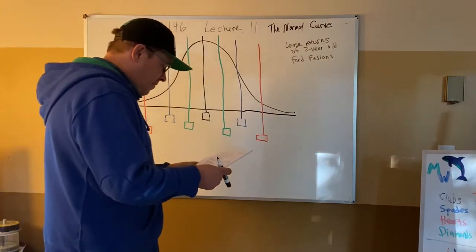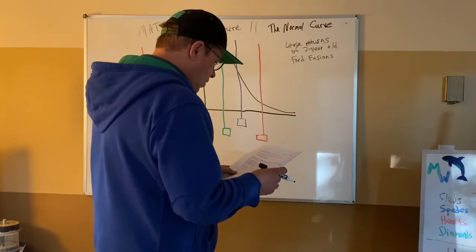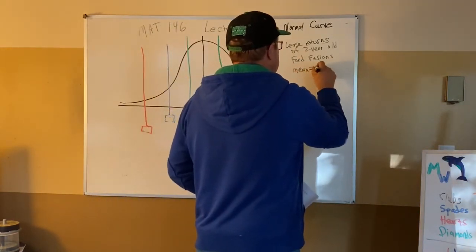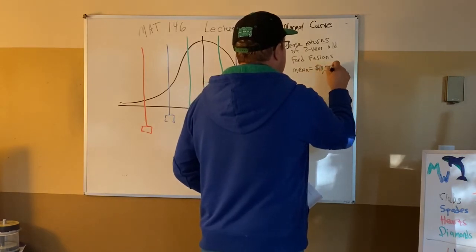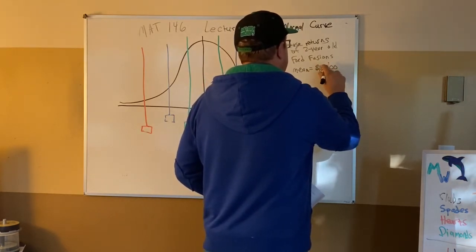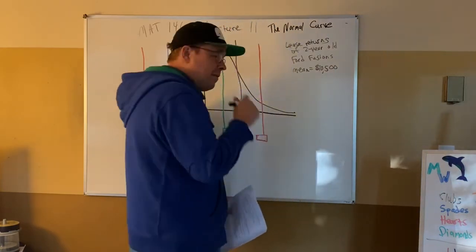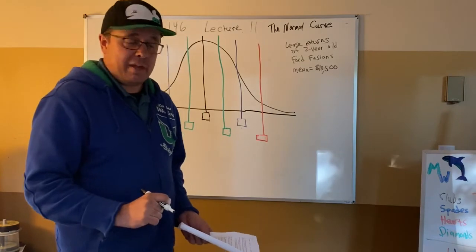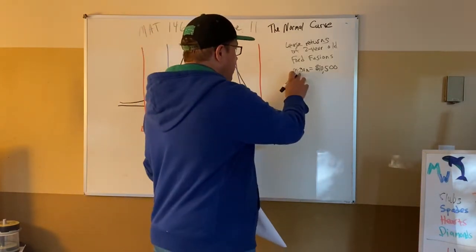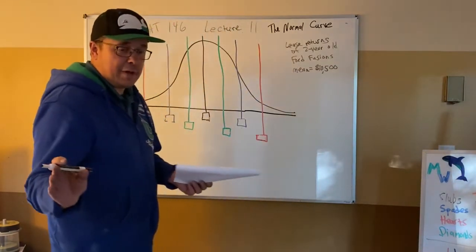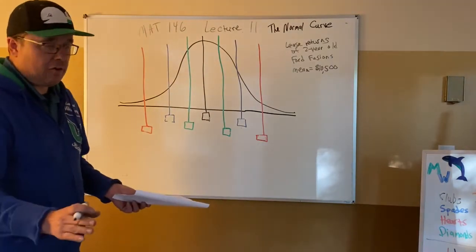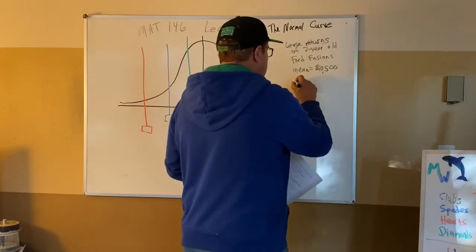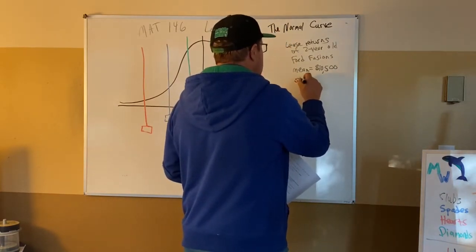And these are numbers that I have so that we can demonstrate what's going on here. We're going to say the mean price is $10,500. If you put on a lot of mileage, you'll pay extra for that extra mileage. If you don't put any miles on and you bring it in, you're like, hey, look, I didn't bring any miles. You know what they're going to give you? Maybe a thank you. But they'll just say, well, we gave you the chance and you didn't do it. So don't expect to keep the miles off and get credit for that. It's all part of the business. The standard deviation will be $500.